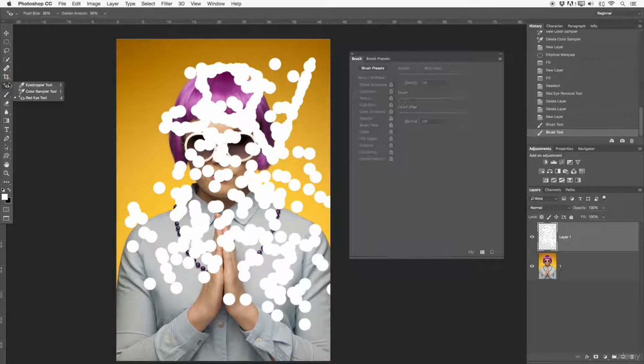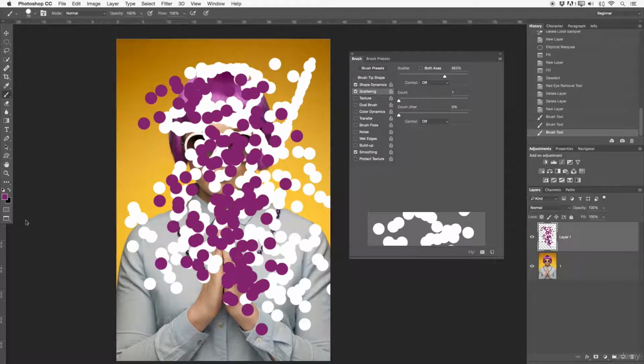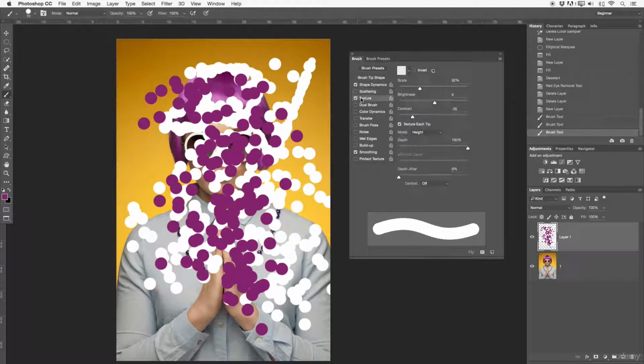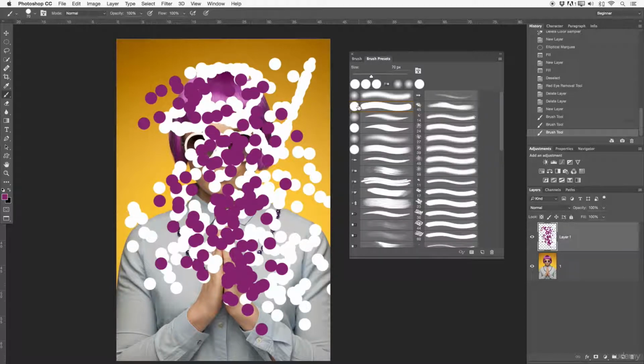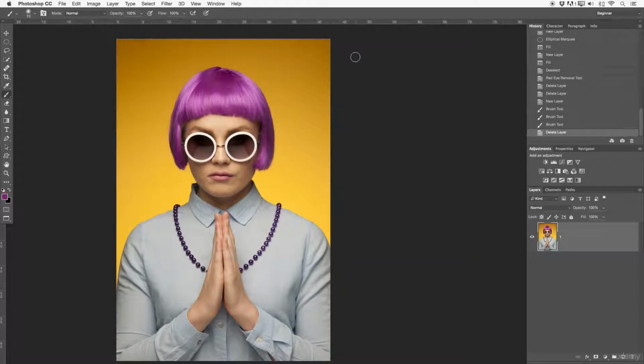So say for instance, if we quickly go back, take the eyedropper tool and select a purple here, then we have right away a foreground color with purple. Now we go back to the brush, and if we paint, we'll paint with purple. So just remember that your foreground color is always the color that you will paint with. Again, scattering off, you can go to texture, dual brush, color dynamics. I do not want to go through every single one now. Play a little bit around and test out what each effect will give you. But I would recommend that you have smoothing on always, because it's just a bit of a finer touch on the brush. All right, so let's go back to brush preset. I'm going to select my third one again and also delete this layer. So this is the brush preset.